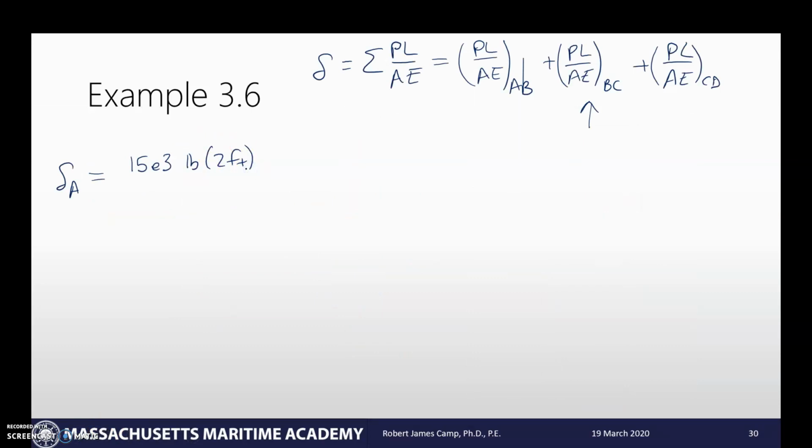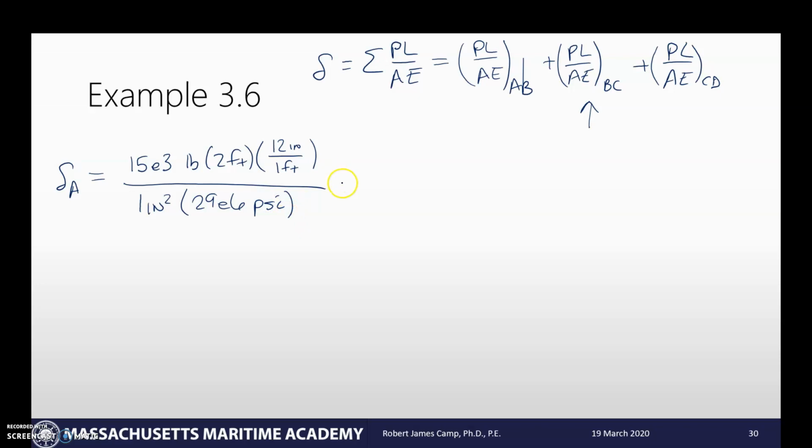Everything else we have is going to be in inches, so I am going to convert that. I'm going to say that I have 12 inches for every 1 foot, and so the feet will cancel out. I've multiplied it by 1, so I don't change the equation. Divide it by its area, which is 1 inch squared. And then it's 29 times 10 to the 3 KSI, so that's 29 times 10 to the 6th PSI, because remember, a KSI is thousands of pounds per square inch, so we're just going to convert that to PSI.